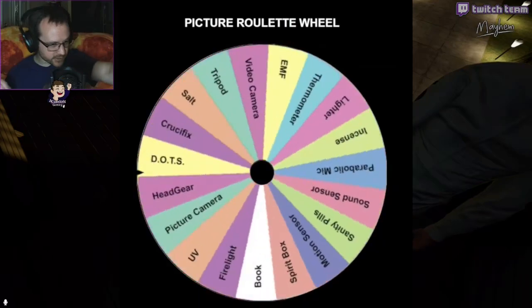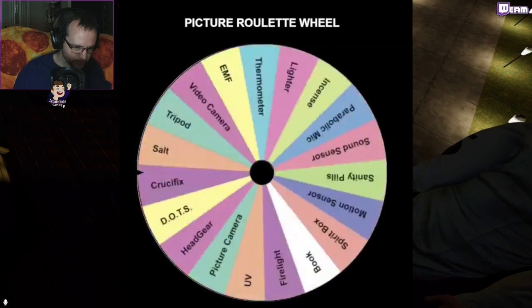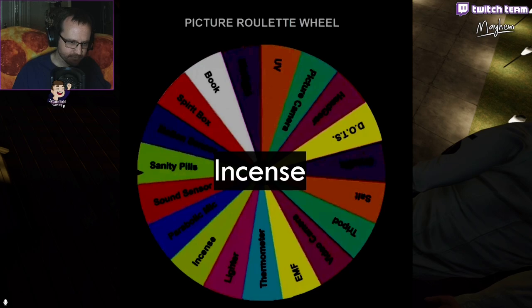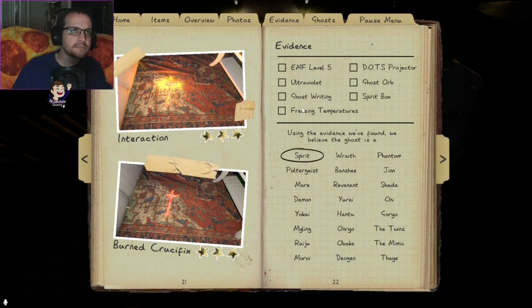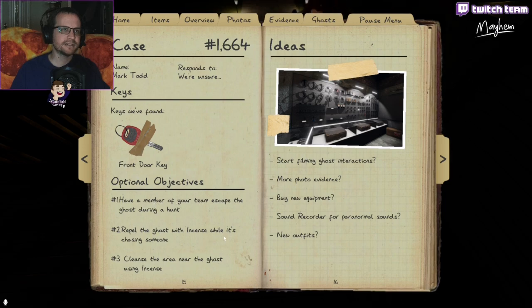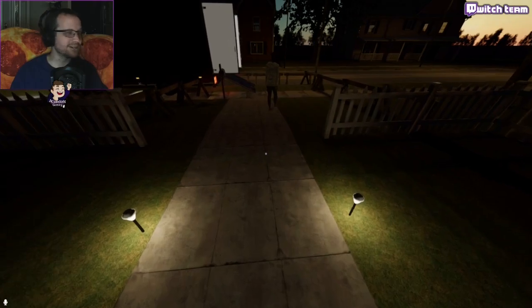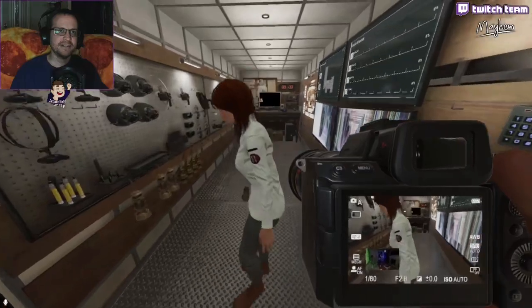Oh, check objectives too. What do we have? Salt. I'll keep saying it. It's in chat as well. Incense. Okay. We got no lighter so far. Okay, we need a ghost hunt. Repel the ghost incense. Cleanse the area. It's a hunt. Incense. Oh, shoot. Is it hunt now? Oh, that sucks. Because we can't get it because we... Oh, that really sucks. So we have to escape the ghost. We have to be able to escape without incense then. But we don't even have lighter yet.